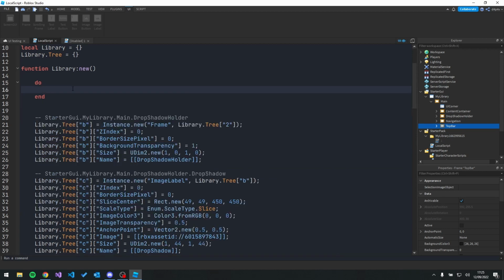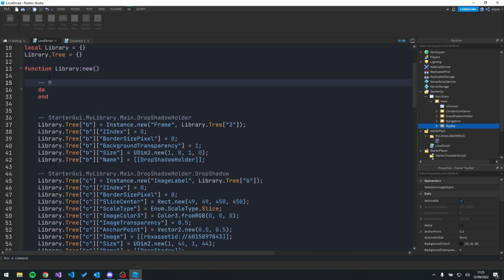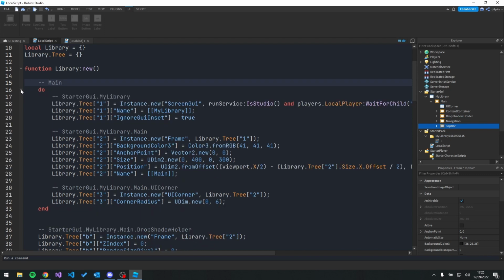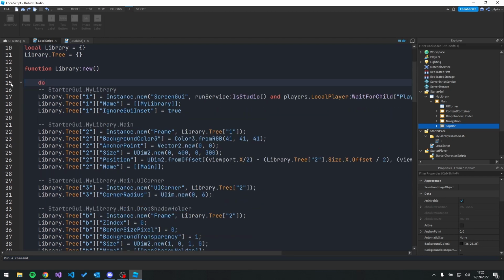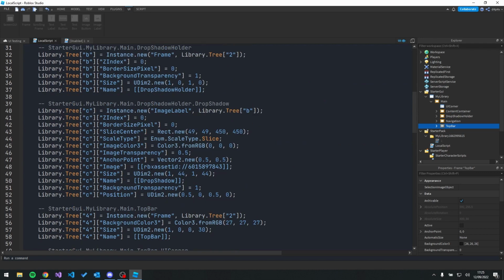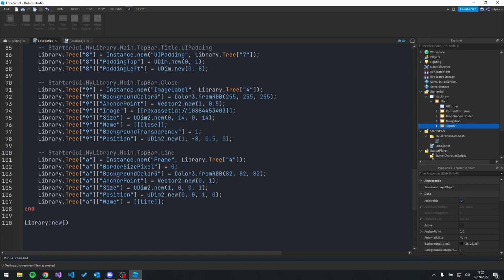So let's say I just take this, boom, boom, and then I could add a comment here like main. I'm actually going to be doing this for the sake of this tutorial. So yeah, this is just a cool practice that you can do if you want to keep your code clean and organized and easy to navigate around.